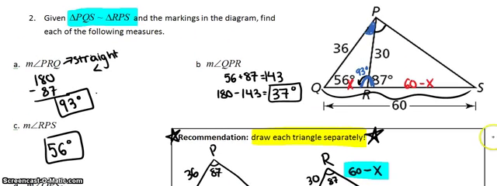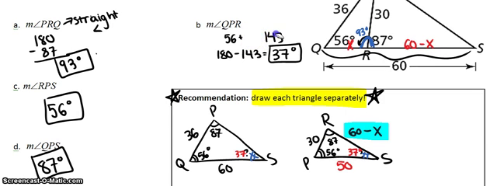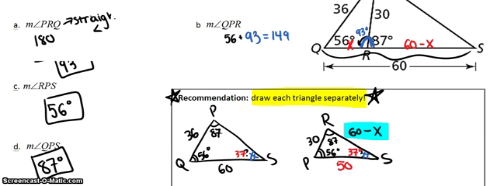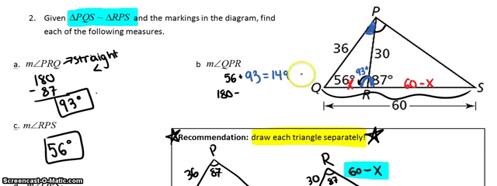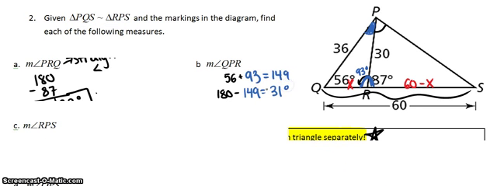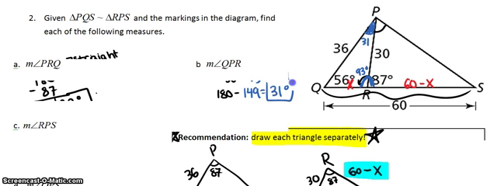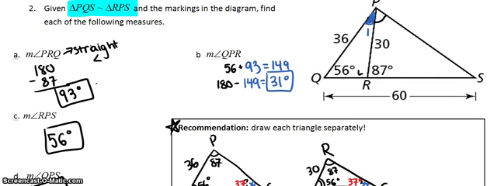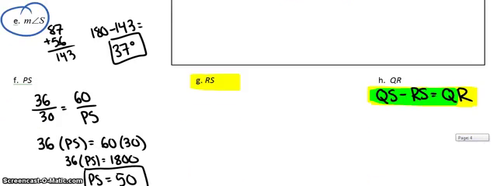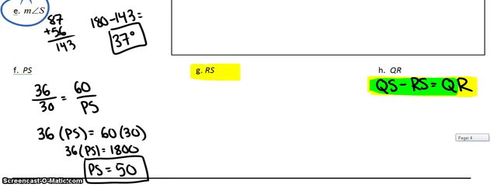Whoops, I realized I just made a mistake. So let's go ahead and correct this, and hopefully you have this corrected on your paper already. So 56 and 93 will give you 149. And then since all angles in a triangle add to 180, you'll do 180 minus 149 to see how many degrees are left. And 180 minus 149 is 31. Okay, so QPR up here will be 31 degrees then. Great problem because it's practicing new stuff and old stuff. Okay, PS should have been the easiest side to find.